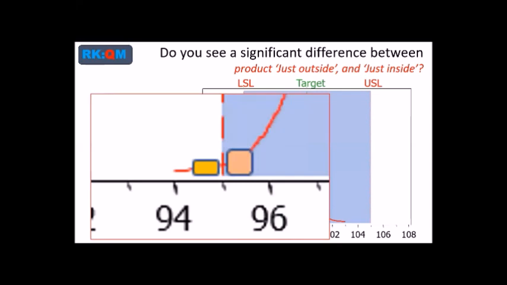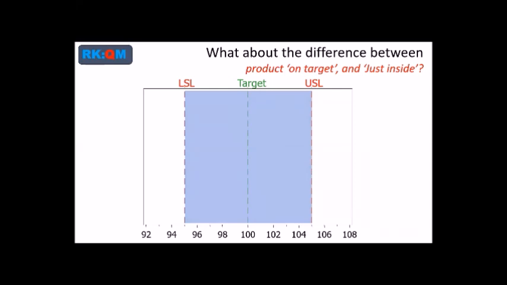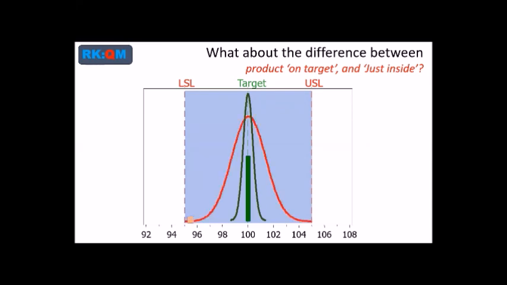Really, there is no difference between these 2 classes of product. It's not a case that it suddenly becomes unacceptable, but more a case of, as we move away from target, the quality deteriorates. Although we would like all the product we produce to be on target, what is the difference between product being produced in this very capable process and product which is just inside specification from this process, which is just capable?